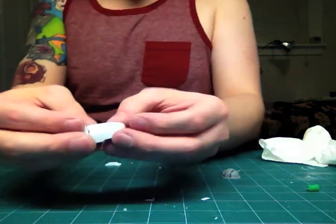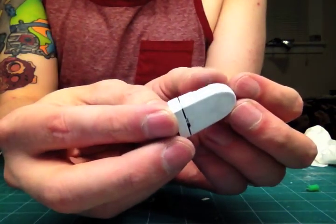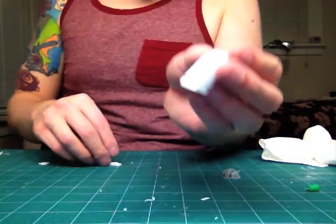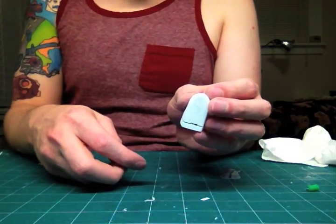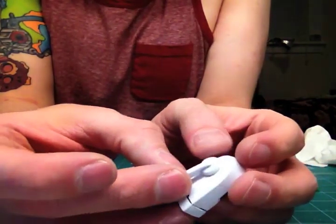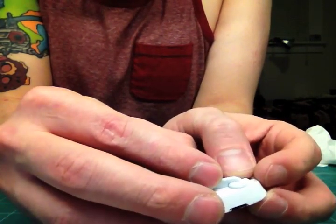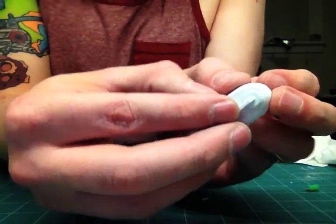Alright, I've gone ahead and cleaned this up a bit, so it's not perfect, but it is generally pretty smooth. Since this face sheet is all smooth sheet plastic, there's really no sanding to be done. It's all been replaced by a smooth surface, so we just need to go ahead and glue that part on. So we're going to do that.